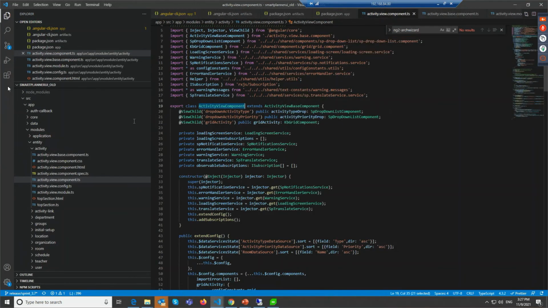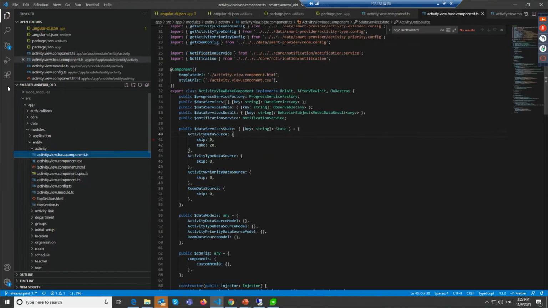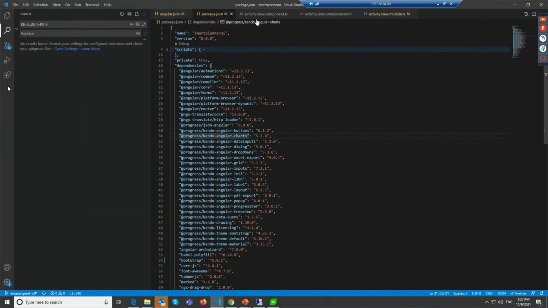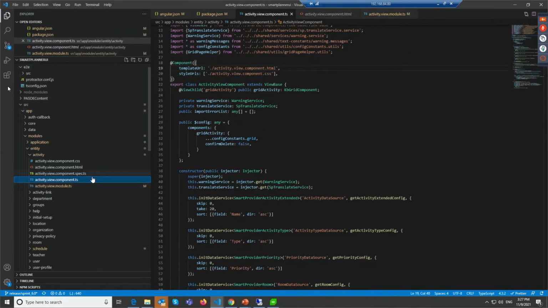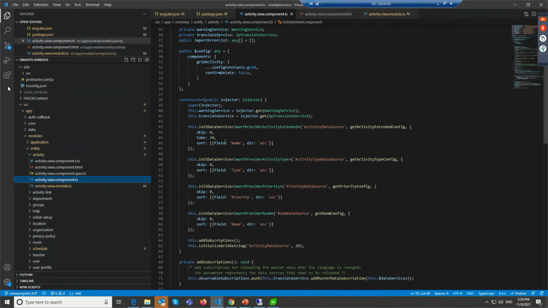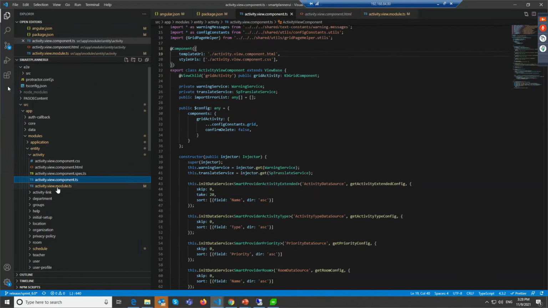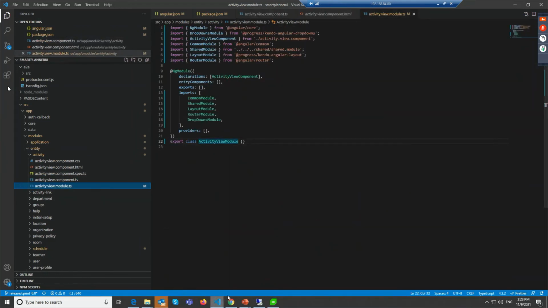On the component level, we saw before the Kendo UI builder component structure with the base component and all the classes. In the new version, it is a simpler structure, I would say the common structure of an Angular component with one file for each resource.